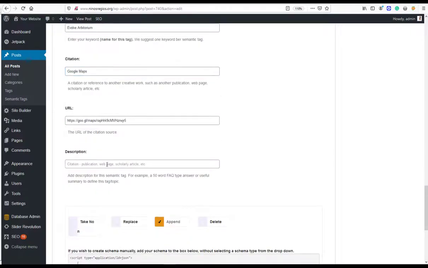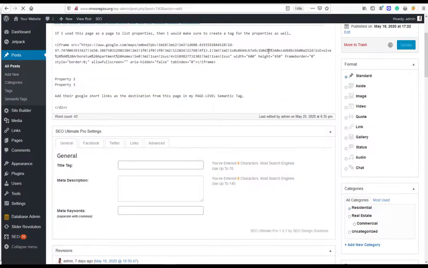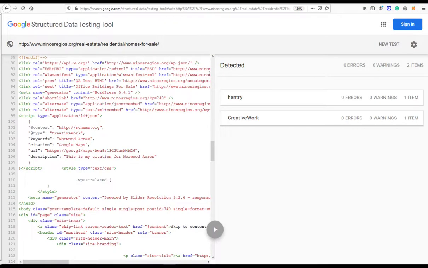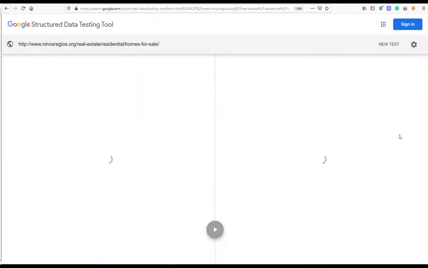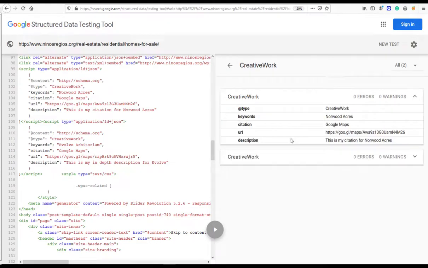My URL is there, and this is my in-depth description for Evolve. Okay, now that I've clicked append, guys, I'll click update. We'll go back now, take a look at the structured data testing tool, and you'll see the multiple listings. See, now I have both items there, okay?